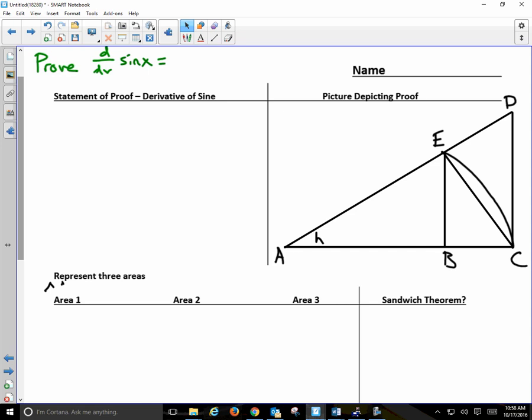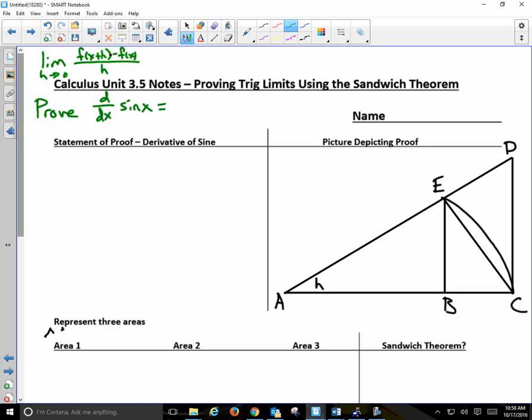So the big deal today is that we would like to prove that d over dx, which is another way of writing derivative, the derivative of sine of x is something, and we want to figure out what that something is. And at our disposal, all we have is the limit as h goes to 0 of f of x plus h minus f of x all over h. Now, this will be cumbersome, but it will also be beautiful in the process. Try to see the beauty, okay?